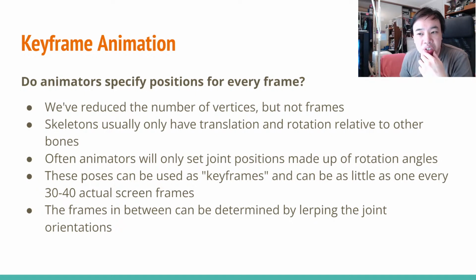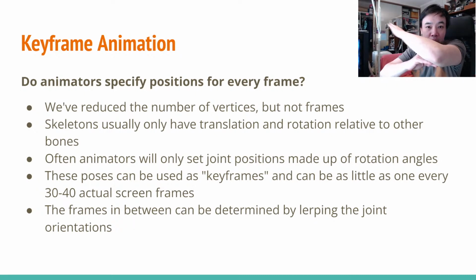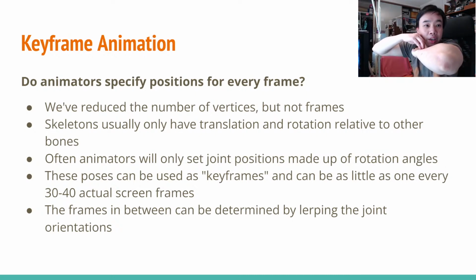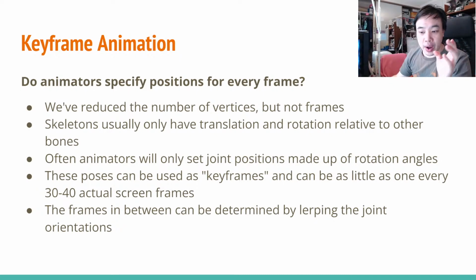We need to be a little bit careful of these keyframes, make sure that each one is defining an important point in the animation, but you can do this where each keyframe can be seriously like 30-40 screen frames apart, and you'll still get away with this animation. Mostly the only thing that's changing is the orientation of joints. So it's just a rotation matrix, and the rotation matrix can just numerically go between one and the next. And it's nice because the animators can think of this as just the angle of the joints. This elbow joint only goes in this orientation, so it has a single value, the number of degrees of rotation, and even that's limited. So this might be like 180 degrees down to like 20 degrees, and that's the entire range of motion, and you're never going to go outside of those numbers.